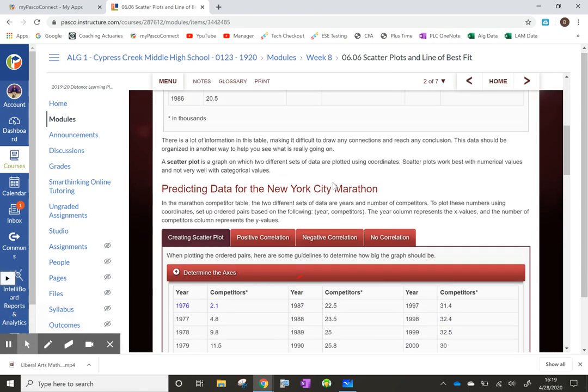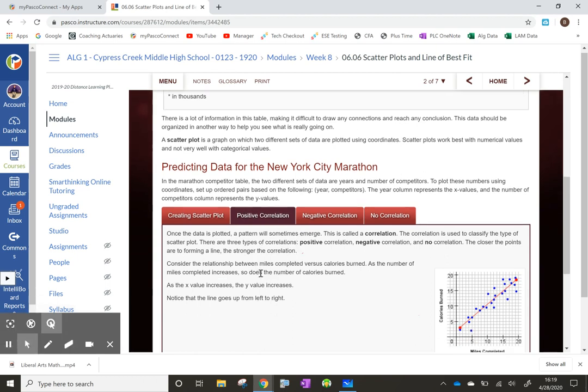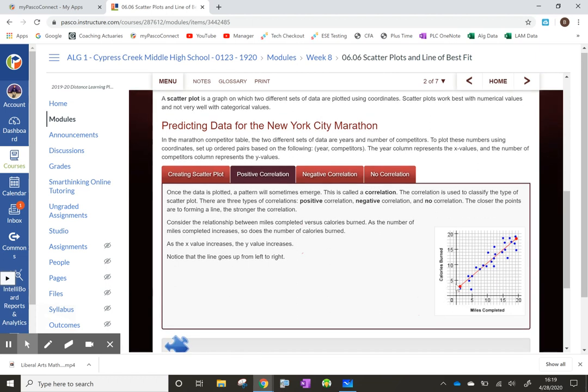Let's look at, there's two types of correlation. I guess three types if you think about no correlation. But there's positive correlation, negative correlation, and no correlation. So positive correlation is when your data trends upwards. As the x values increase, the y values get bigger with them. So that creates an upward pattern. A low x value means a low y value, but a higher x value corresponds with a higher y value. So they go up in unison with each other.